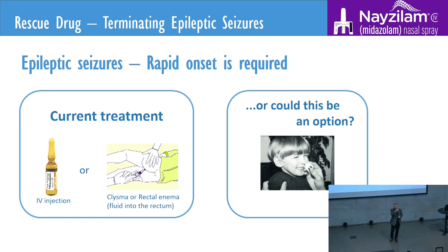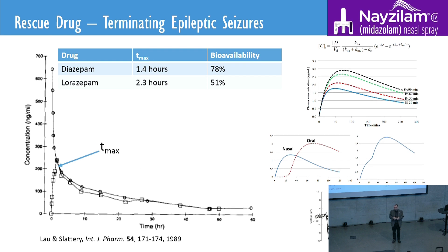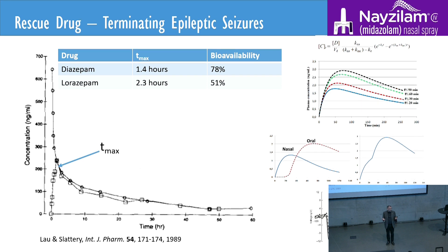Actually, this person sitting upstairs — he is now the head of our chemistry department, Benjamin. So when we were doing this work, there was a publication back in 1989 showing that they were giving benzodiazepines intranasally. And when I saw the graph, I thought someone had made the product we were looking at. But looking more closely, you saw that the T-max was about one and a half hours or more. T-max is the time to maximal concentration. And I thought, no one can wait for one hour to get an effect. So I started doing the math.